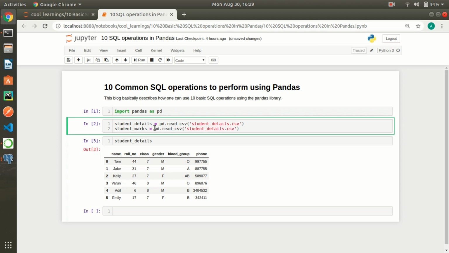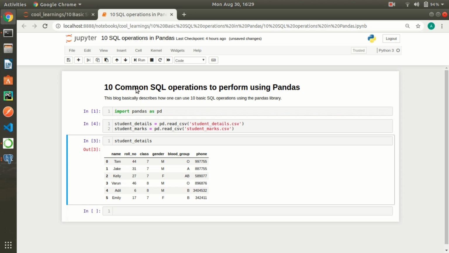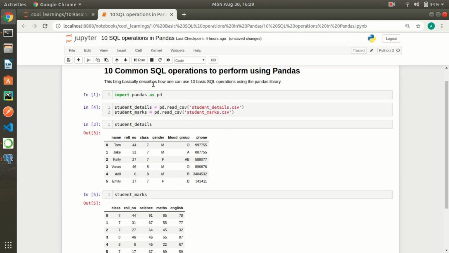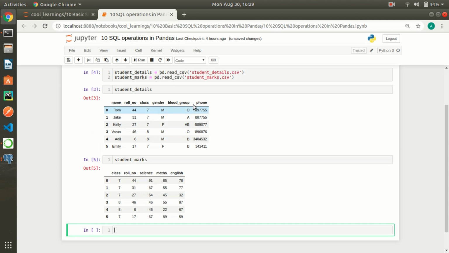student_marks equals pd.read_csv student_marks. And there we go. Now we have both the data sets in two variables.